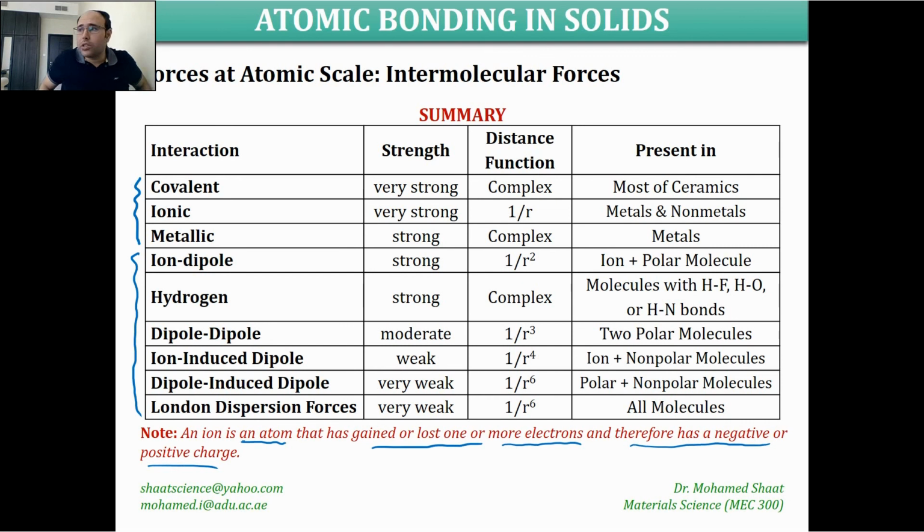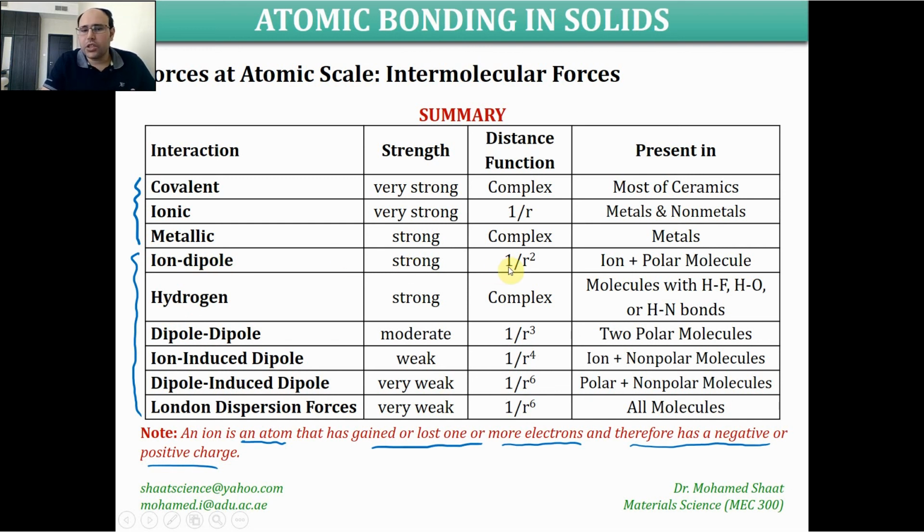So the ion-dipole interaction works on the same concept as the dipole-dipole interaction, but you should understand that the ion is an atom with a charge, and the ion has no dipole moment. There is no dipole moment here. The thing that has a dipole moment is the molecule itself. So when an ion, which is an atom with a charge, comes close to a polar molecule, this type of interaction is going to generate, and it is kind of strong.